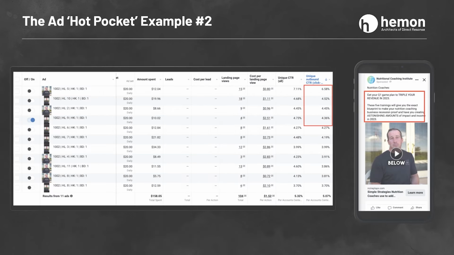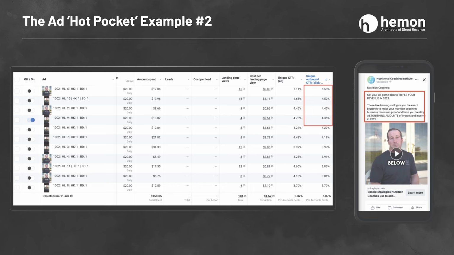See another example. This was another client. Again, we run the same test, and you can see most of the ads are like 3%, 4%. The top one is a 6.51%, right? Exponential difference. So we looked at that ad, and what we were seeing inside of the copy itself is that it was asking about, do you need a Q1 plan? Are you building your business, right? These are the first trainings. We're gonna give you that business to really crush the new year, right?